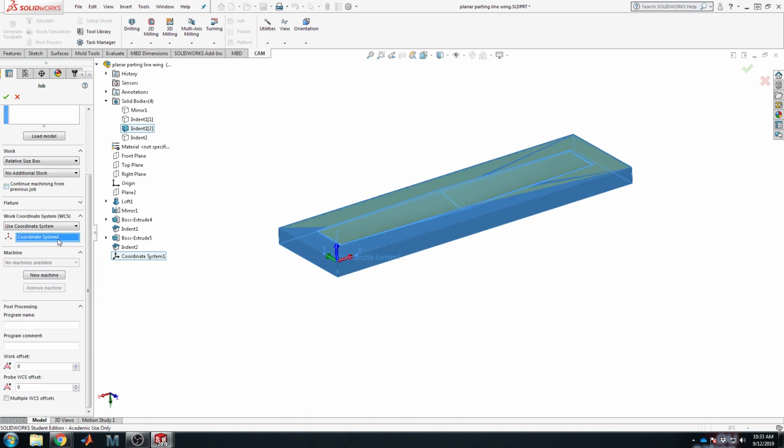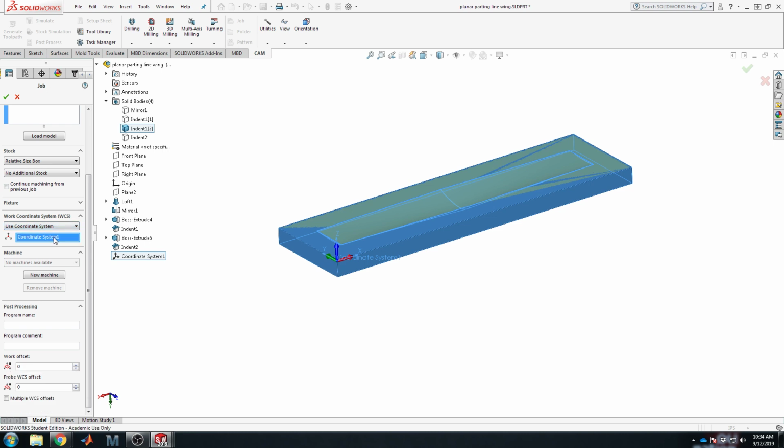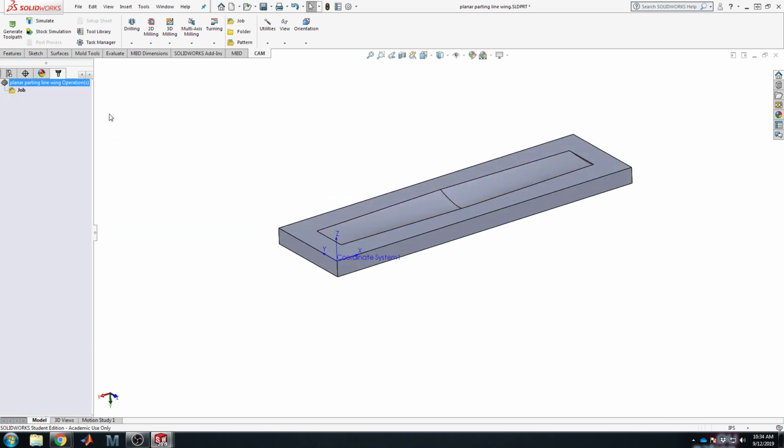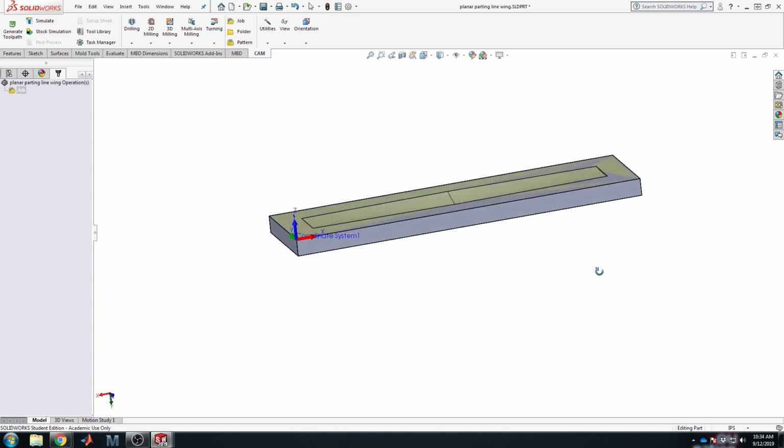It's already also detected we created a coordinate system, but I like to check that. So you can either use the default, the origin and orientation of the whole part, but notice those arrows don't match what we want. The origin and orientation of the part matches the triad of SolidWorks down here, X, Y, Z. Notice the colors and directions match. That's not what we're going for. Use coordinate system. Just make sure the coordinate system you want is selected, because that's going to be the coordinate system the entire job is set up in. So okay, and I think that might also be where you switch between, yes, milling and turning. So if you have a CNC mill, do that. If you have a CNC lathe, which this part is not suited for, you would switch that understanding there. That's where the big major toggle is.